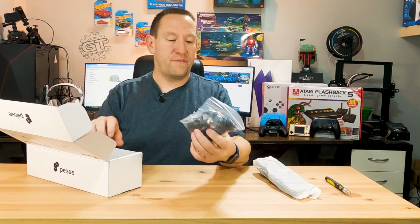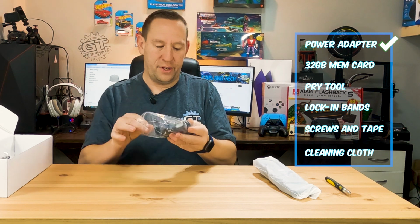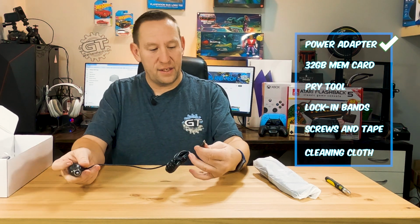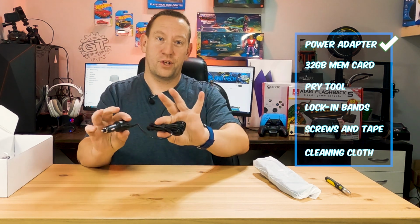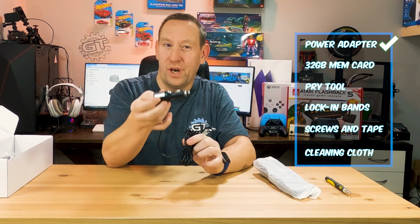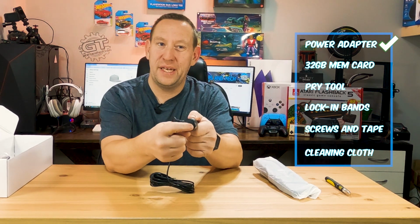So in here we have this guy. This is just your standard power adapter. The cool thing about this adapter, and I'll show it to you here, is, I don't know what to do with all this plastic. So you plug this in, it's got a very long cord. This is probably about 10 feet long, so you can wrap your cord around and make it nice in the vehicle. But normally this is gonna plug up and take one of your 12 volt accessory sockets on your car, but they include a USB pass-through.